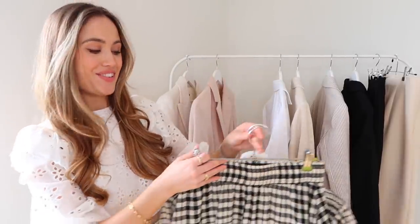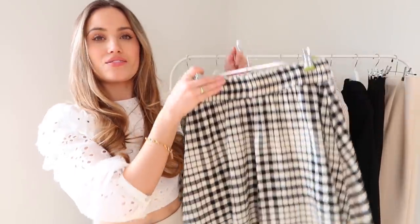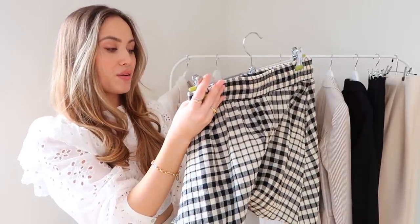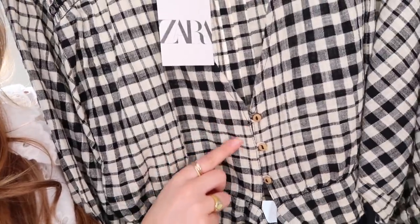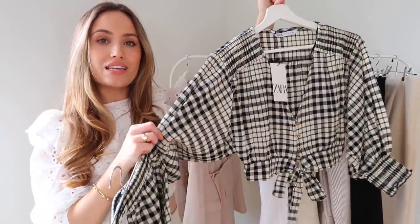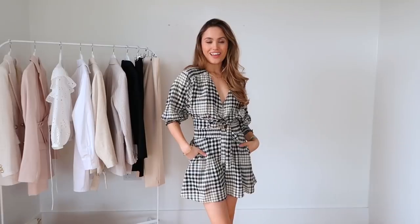Next up is the cutest co-ord. I really wanted a little two-piece set as I don't really currently have one, and Zara always nails their co-ords. How adorable is this! You've got the little shorts made out of a textured linen-y material — I've got those in an extra small at £25.99 — and then the top in the same extra small at £25.99. The top is a v-neck with really cute wooden buttons going down, making it feel very seasonal, plus a little tie and half sleeves. I love the off-white colour — it gives it that slightly worn vintage look.